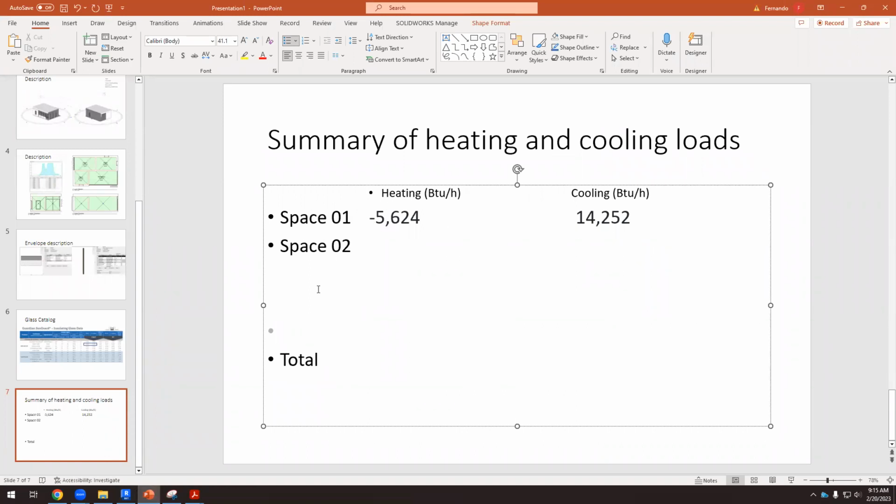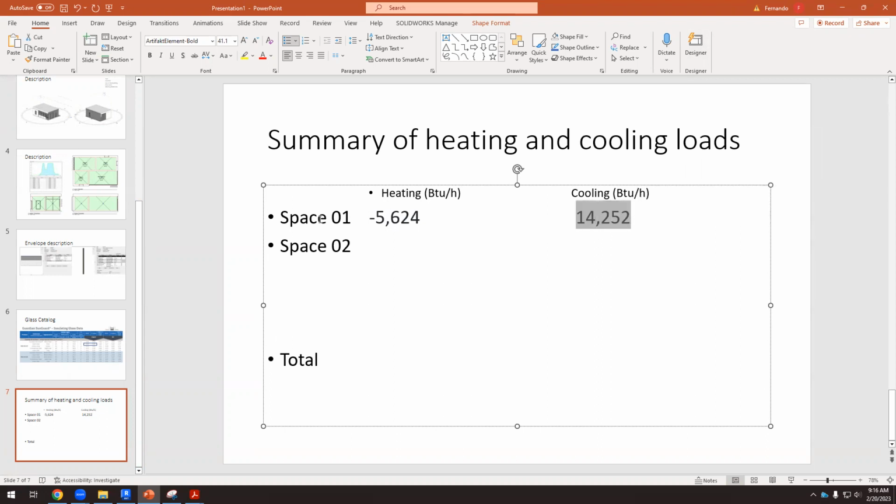Okay, so I need to know what space is the most demanding in terms of energy, and I need to know if heating is more important than cooling or the other way around. So that would be the first heating and cooling loads. We have already done this, so I'm asking you to do the same, and you have to show me that you have the first analysis with some figures here, and then on the second analysis you can reduce the figure. But you have to reduce the figure that is the most important one.